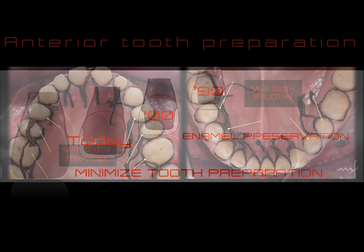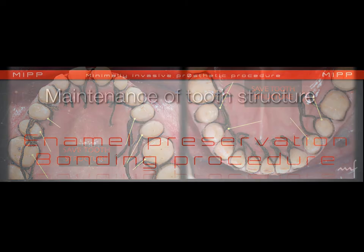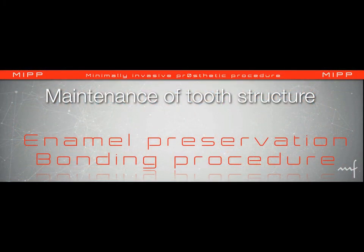Now going back to the case, you can see the preparation modalities and thickness. You can appreciate that we have, of course, added some composite on the dentinal area. Plus, you can see on the occlusal surface, the anatomy of the tooth is still there. We have saved the tooth structure. We have minimized the tooth preparation. And that's our preparation that I made more than 8 years ago. Today they are even more minimal.